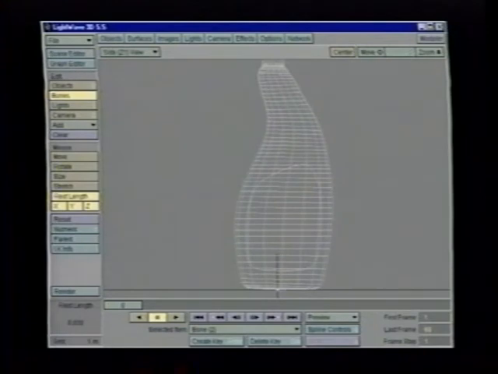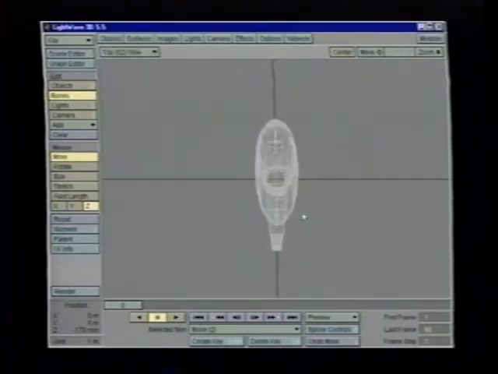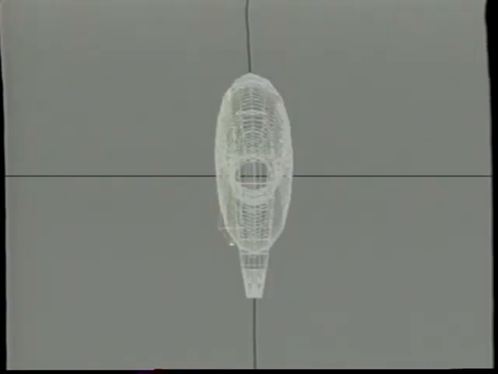This is no problem. I'm going to size it back up. I wanted to control the size of the rest length anyway. And then I'm going to position it. I only want to position it along the Z, so I'm going to turn off the X and the Y for now. And I'm going to slide it forward. I'm going to go to my top view, and now I'm going to only move the X, and I'm going to move it over to the side.